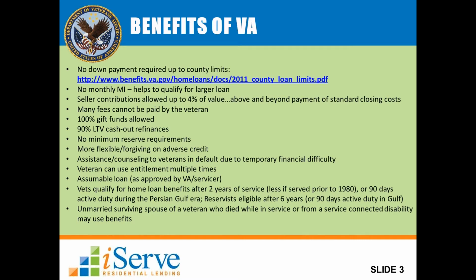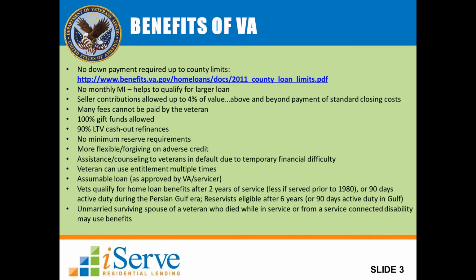Generally, a veteran is going to qualify for benefits after 2 years of service. There's a chart. I included a link towards the end of the presentation, but there's a chart based on whether they served during wartime or peacetime, what year they enlisted. So it may vary from there, but just the general guideline is 2 years if they served after 1980.